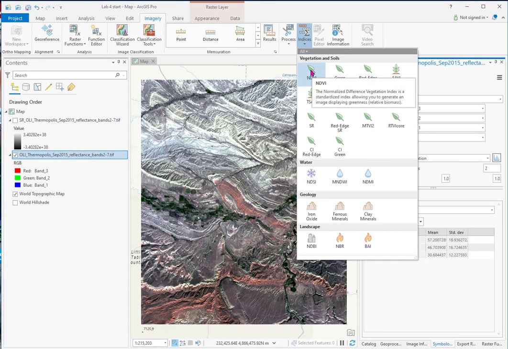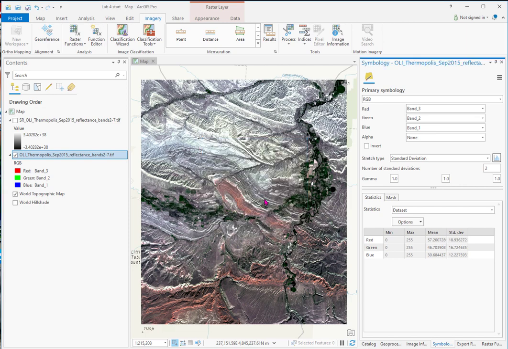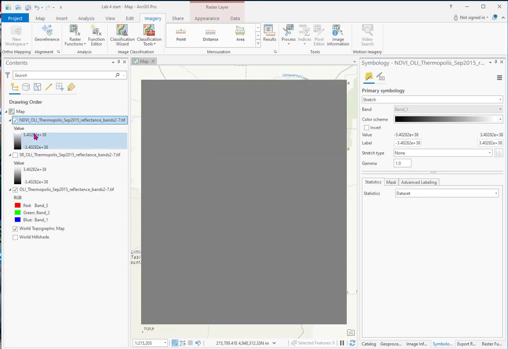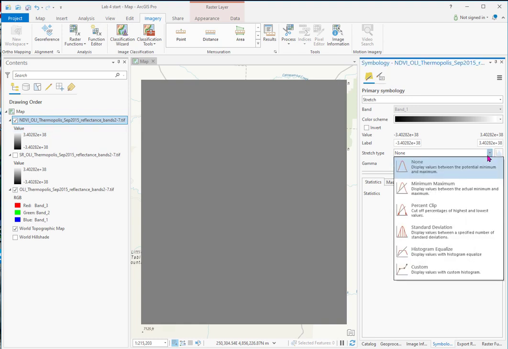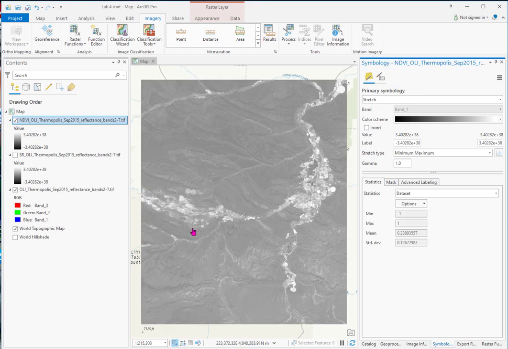We'll click on this NDVI leaf. Up comes the question about what bands we want to use. Let's go to 4 in the near IR, 3 in red, and that's it. Hit OK, and there it is. Once again, a 32-bit image. It needs to calculate statistics. We can see it looks very similar to SR, the simple band ratio we did, but this is NDVI.